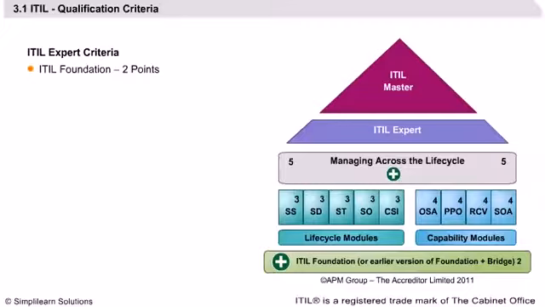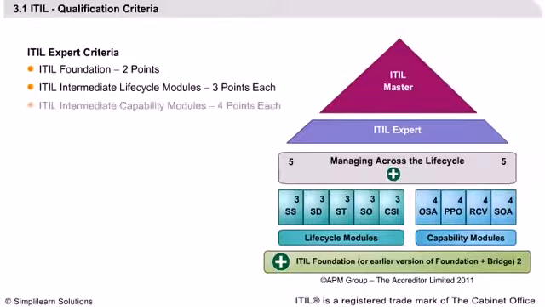2 streams, 1. Lifecycle, and 2. Capability. The Lifecycle modules have all the standard 5 lifecycle phases as exams which provide 3 credits each. Capability modules are more focused towards implementation content and have 4 exams which provide 4 credits each. You can choose any one of the modules from either streams or make a combination on the basis of your experience in industry. Thus, at this level, the minimum credit requirement is 15.